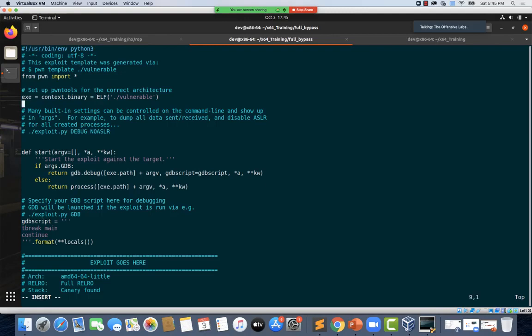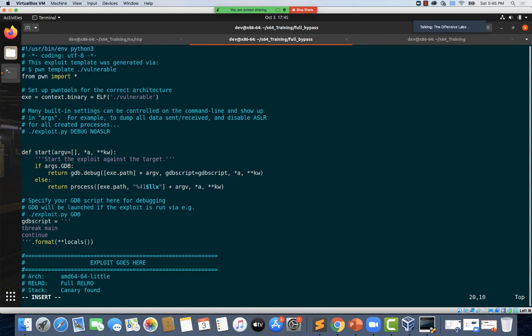That's done. Next step, we want to pass the command line arguments to this program, right? That can be done here. Return process exe path is there, right? So basically it is going to call the function process, using which the process will be started, and then we want to pass some arguments to that. The way we can pass arguments is exe path, comma, and we can specify the same %41$llx. So this is going to leak the stack canary for us by using this exploit.